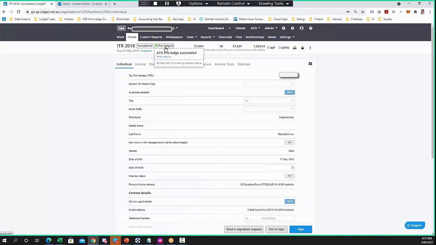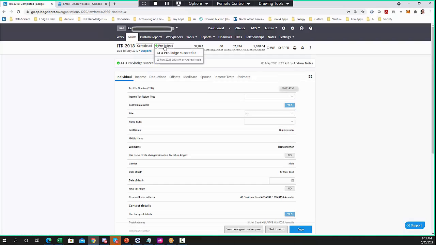Okay, so that will prove that there was an actual test on the data, and you can be even more confident that you haven't got any errors and that the ATO systems will accept this data set. You can see this is now completed, and here you could mark this form as lodged because you might want to do this if you have to say that it's lodged because you filled it all in, so you can then click amend.